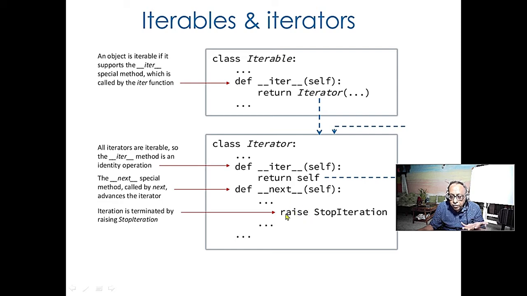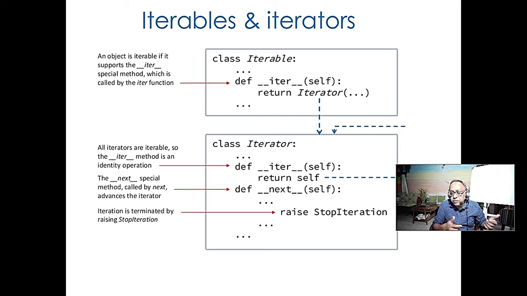And if it crosses the limit, because every set is not infinite, right? Uncountably infinite is not supported. But if you have a list with 10 elements, then a StopIteration exception would be generated, and you can handle the stop exception like in typical Java, where we have a try catch block. Here in Python, it is the try except block. In the except block, you have to catch this StopIteration.